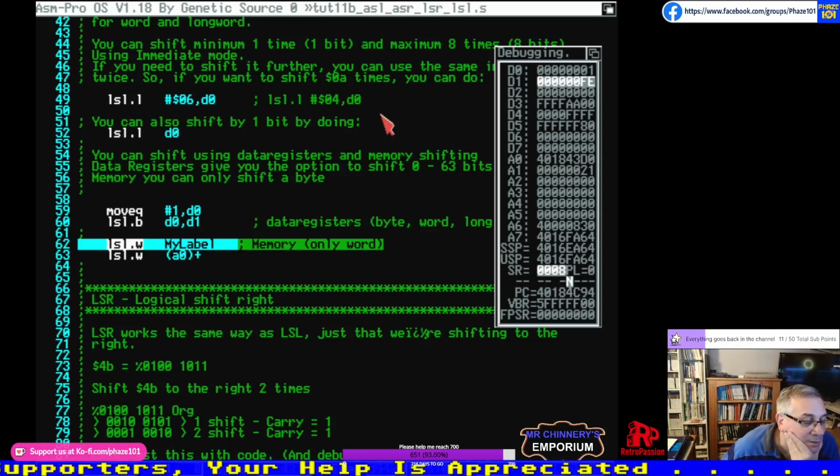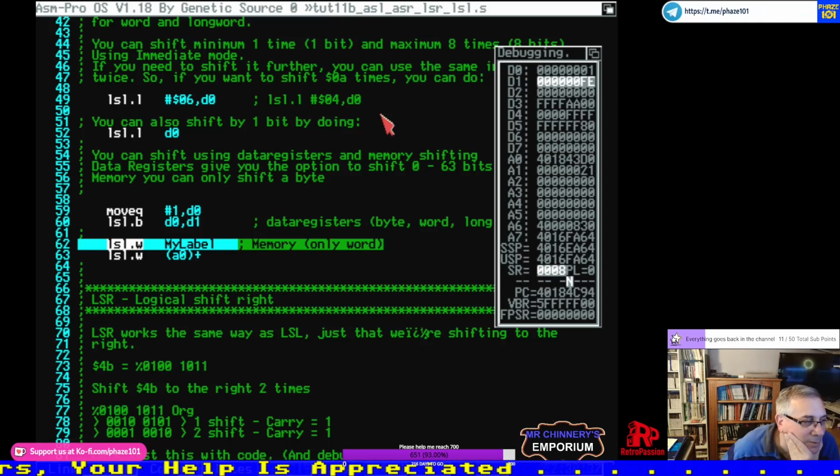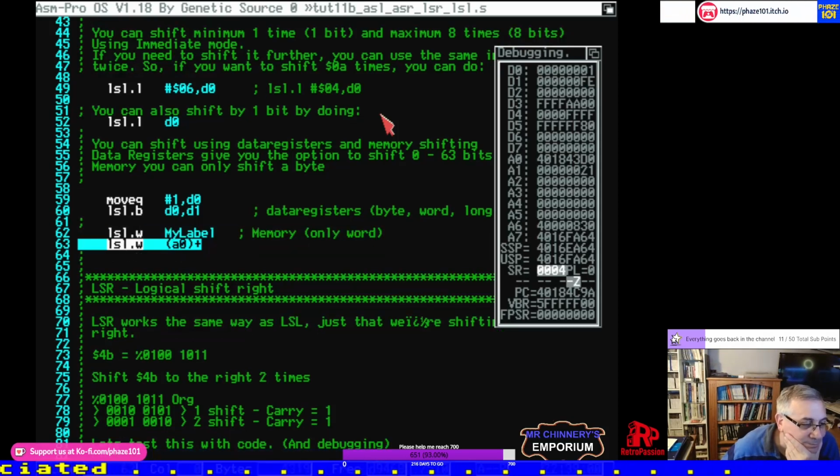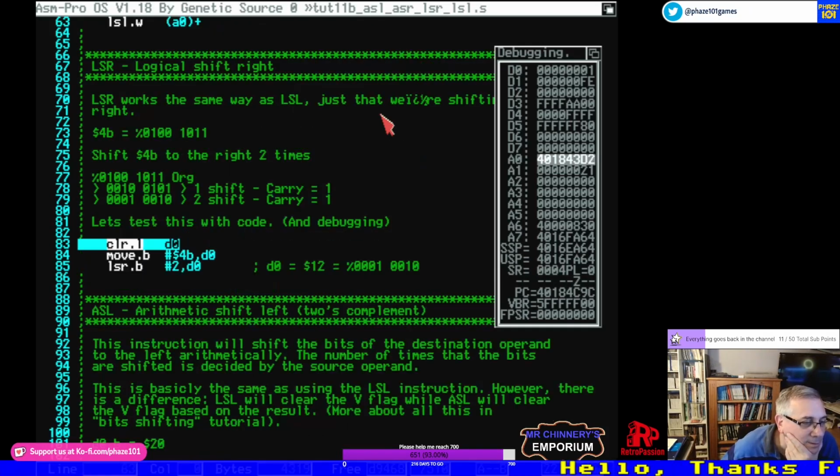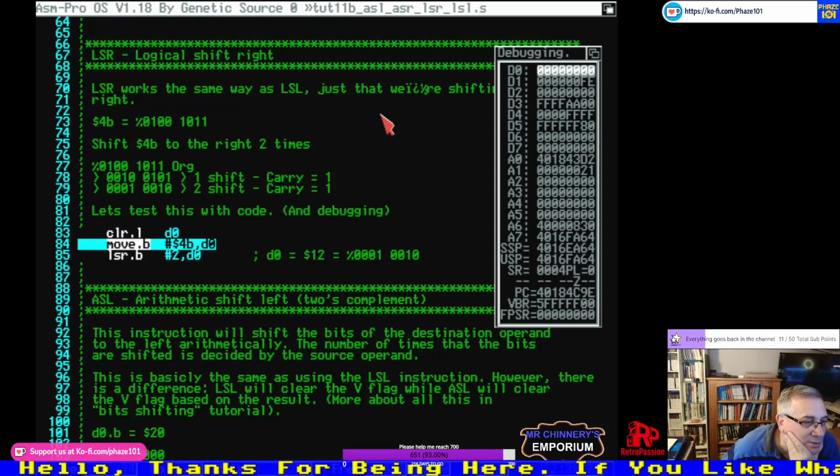Now I'm going to shift what is in my label, okay, by a word. So basically whatever that is, I'm going to shift it by 1. And now we are shifting by 1 also what is in 80, but we are incrementing 80. We will look at my label in a minute, that I initialized to 0, okay? So we're clearing the 0.